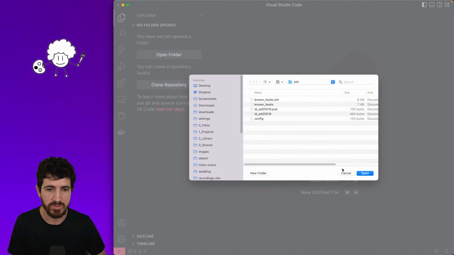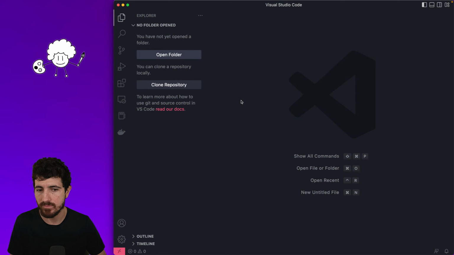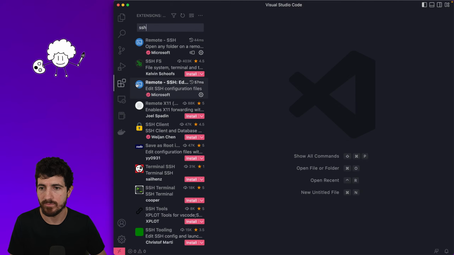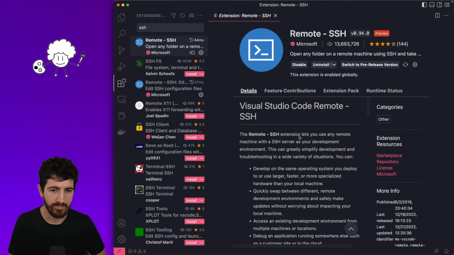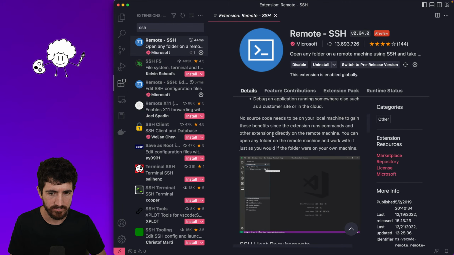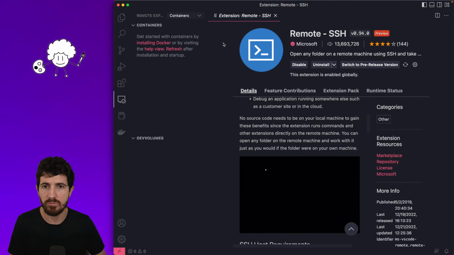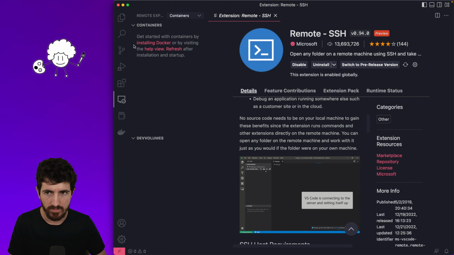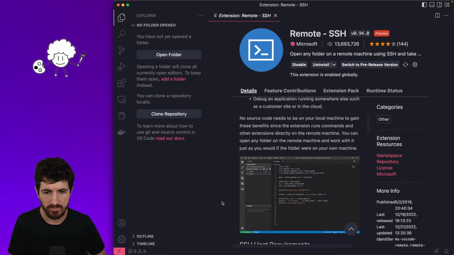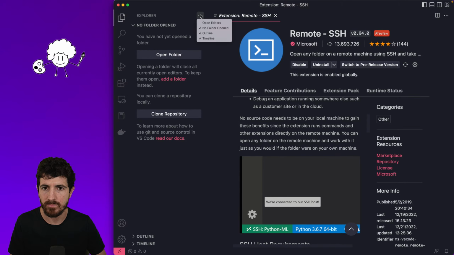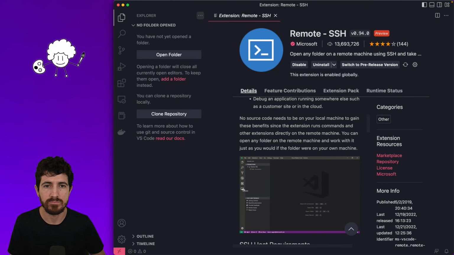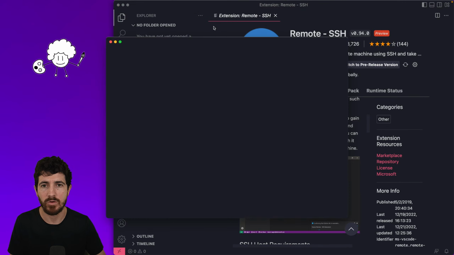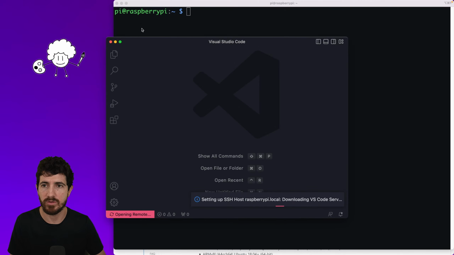I'm not sure what's going on right now. So this should be Remote Explorer. Okay, connect to host, opening remote.